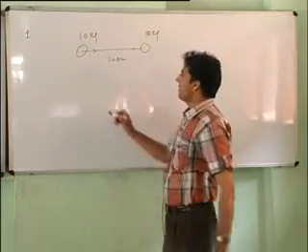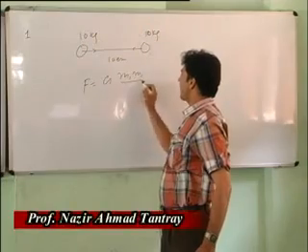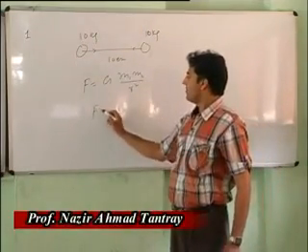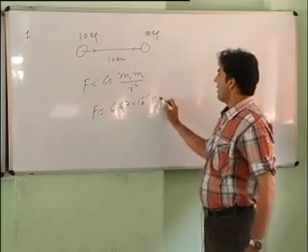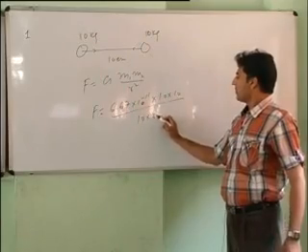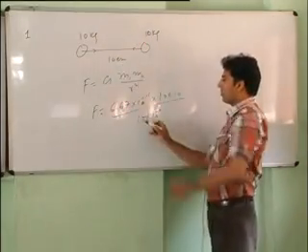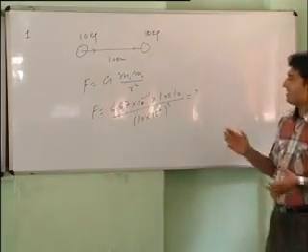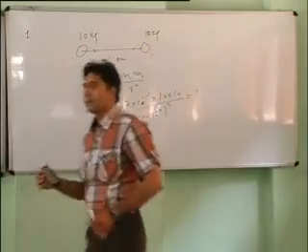So I must write down the equation. The force is equal to G m1 m2 by r square. This is the formula that we already know. Substituting the values, F is equal to 6.67 into 10 raised to the power minus 11, into m1 10, into m2 10, divided by r square, where 10 centimeter is 10 raised to the power minus 2, which makes it meters, whole square, and this will give you the answer. Very simple problem. So you copy this problem and I will go to the next one.